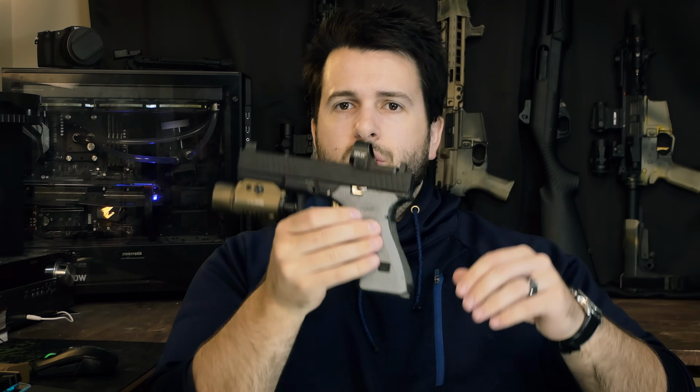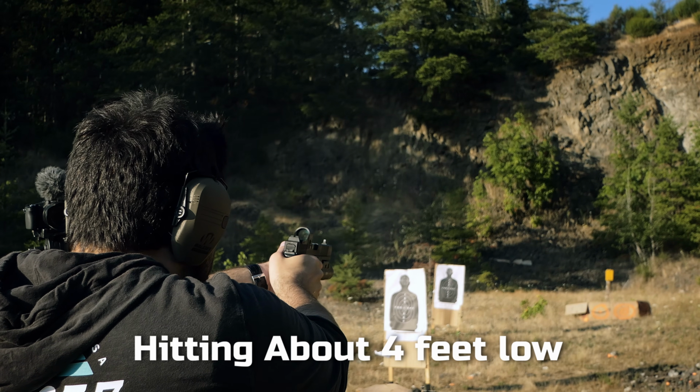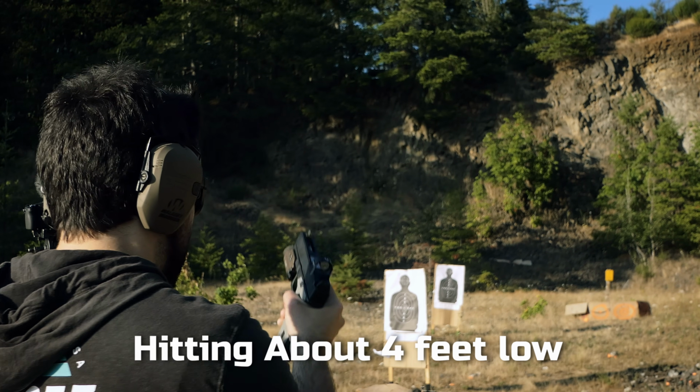So, getting into some of the specifics of the RFX 35, I believe they have the RFX 25, 30, 35, and they kind of get bigger in each iteration. So this is actually the largest in their micro red dots. So Viridian, if you don't know, they do mostly green for all of their optics. So they're all green dots, and they make some other scopes and accessories as well. They make a weapon mounted light and camera. So they have some interesting tech out there. Some of the stuff does seem a little gimmicky, but there's also some fairly cool stuff floating around.